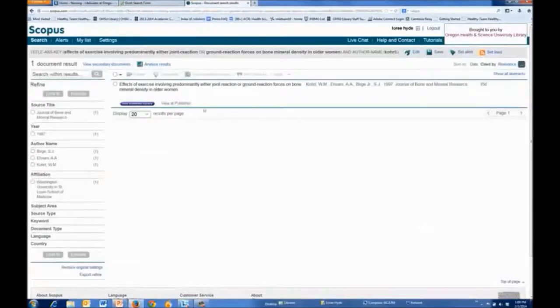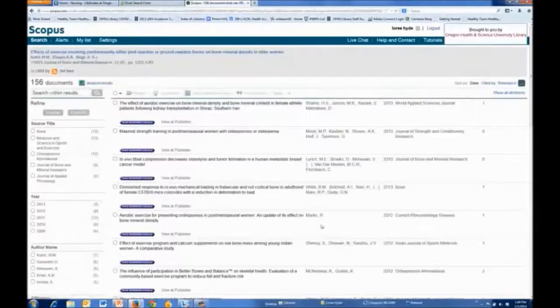So it finds the article for me, and it's telling me here at the end of the line that this article has been cited 156 times. So the article's from 1997. It's pretty old, but 156 is a lot of citations, so it's probably a great article to be looking at maybe for background information on this idea. And then if you wanted to see all of the articles that had cited it, you just click on the number, and that generates a list of those citations.